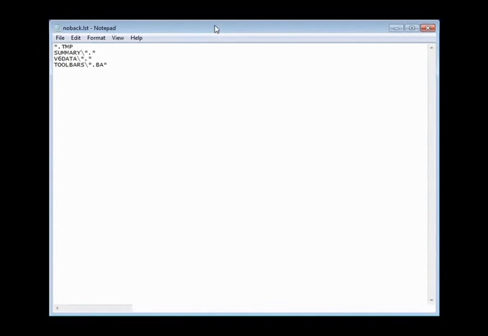Alrighty. So in this file, I created a simple text file using Notepad. I've decided to exclude star.tmp files. I've decided to exclude the whole summary folder, /star.star files. The summary data files are pretty much files that you can generate at any time. They do take some time to generate, so you may or may not want to back them up, or you can back them up on a monthly basis and then always regenerate the last month's data if you need to. I've thrown this in as an example.